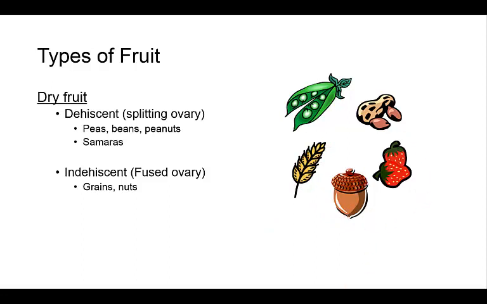Now, strawberries are a little bit different. The actual seed of the strawberry, which is the fruit, is on the outside, and the fruit itself is actually the swollen base of the ovary that was holding the ovary up. And so that's a little bit of a different structure as well.